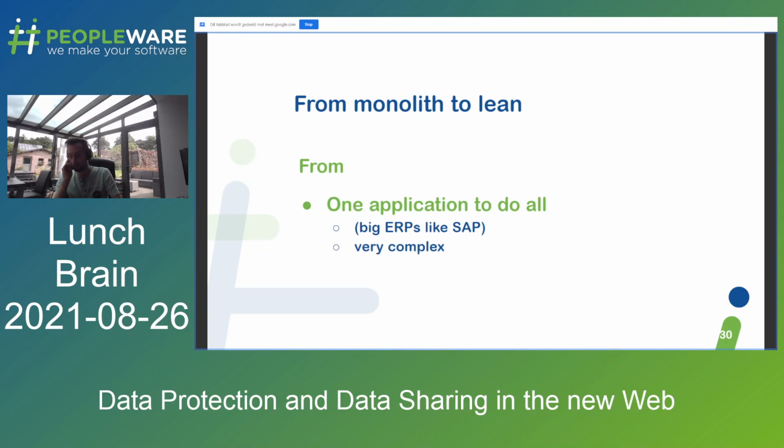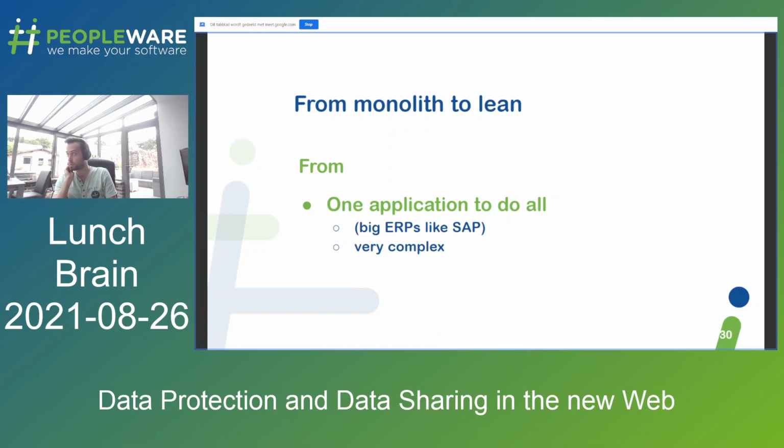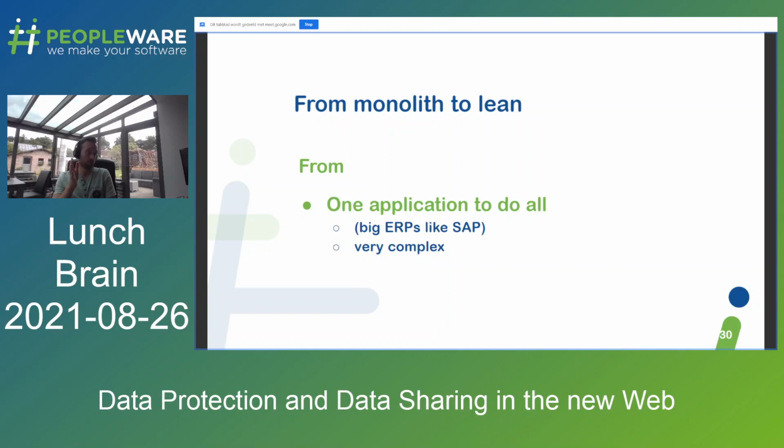First of all, a big movement that I'm already noticing is that companies, our clients, are optimizing the way they work. This comes through digitization, like going from paper to just working digital. And so they are basically optimizing their internal processes to become more lean internally, which means that they go from an application that does it all, like ERP systems like SAP, which are very complex and contain a lot of functionality, which means that being able to use it becomes more complex as well.